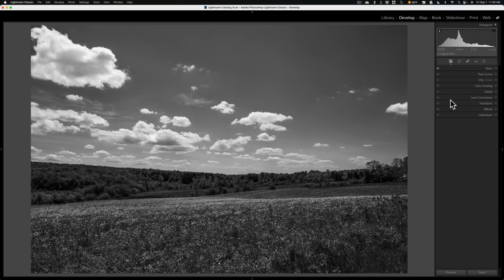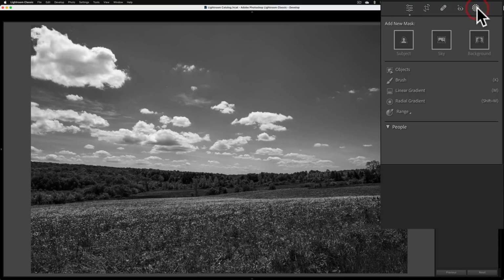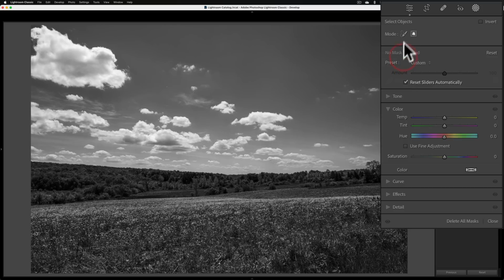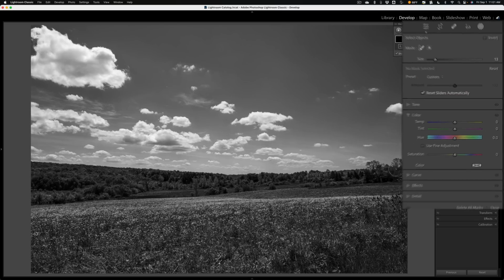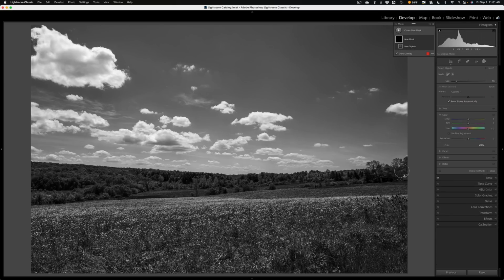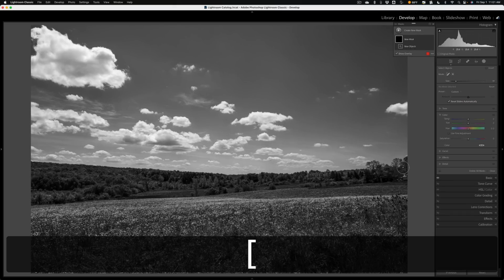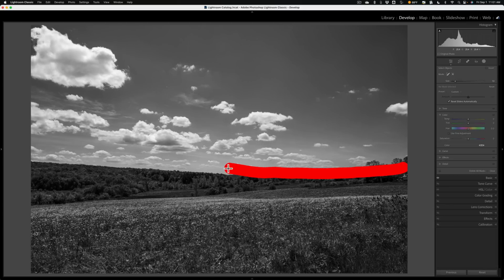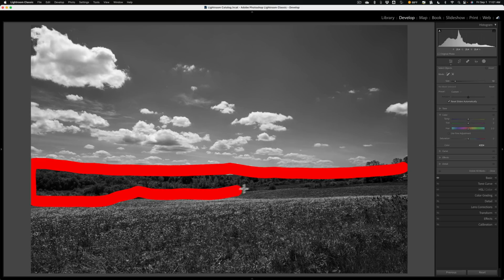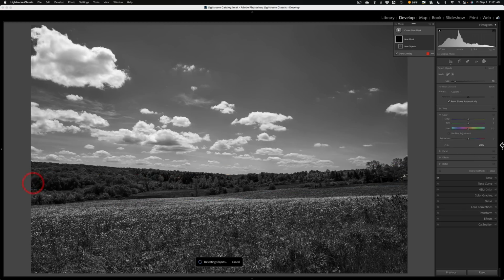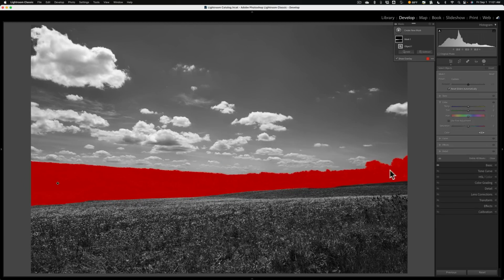An easier way is just to use the objects mask. So we're going to open up masking. We're again going to get objects. I am going to use a brush for this. We're just going to come in and maybe get a little smaller of a brush. We'll come in here and we'll go across the top of the treetops. I went a little high. I'm not sure how this is going to work because we'll get that grass in the middle there too. Like this, let go. And wow, it selected just the trees.